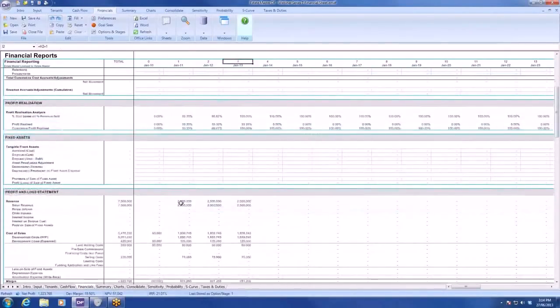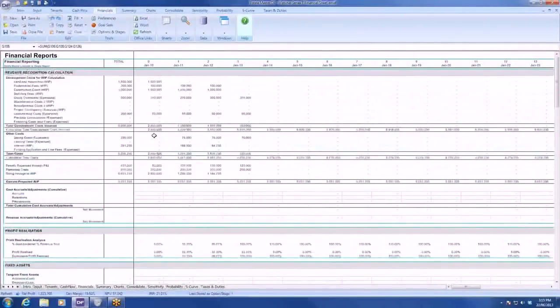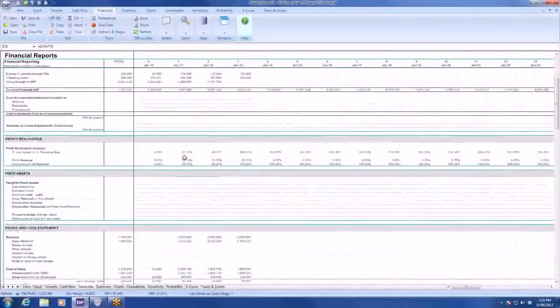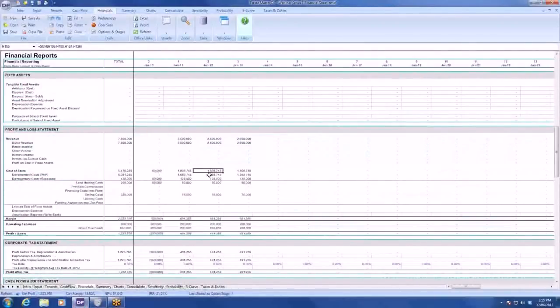So what happens there is, of that 5 million WIP, we essentially identify 1/3 of that cost, even though we know that the majority of those costs occurred by year 1. We can't recognize all those costs in one hit. So therefore, what we have down here occurring is that 1/3 of that cost is identified here, and 1/3 of that cost is identified there, and then 1/3 here.